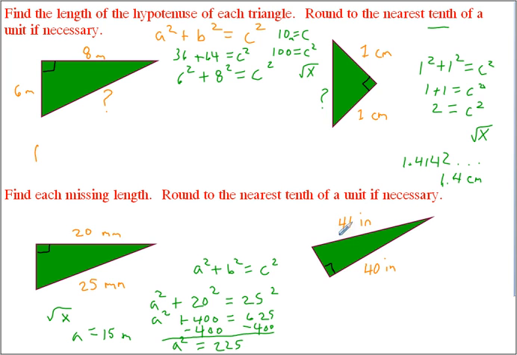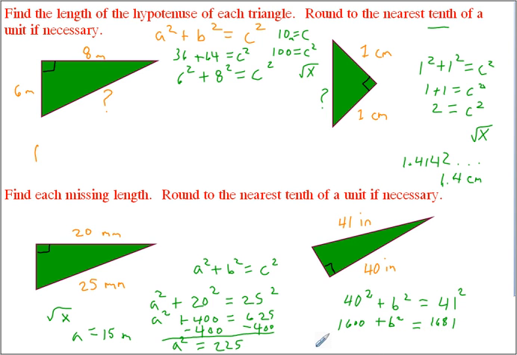Now over here, same sort of problem. 41 is going to be my C, because that's my hypotenuse. 41 squared. And it doesn't matter, here this could be 40 squared, and then I could just solve for B squared, because it doesn't matter what letters you choose for the legs. Now I've got 1600 plus B squared is equal to 41 squared, which is going to be 1681.